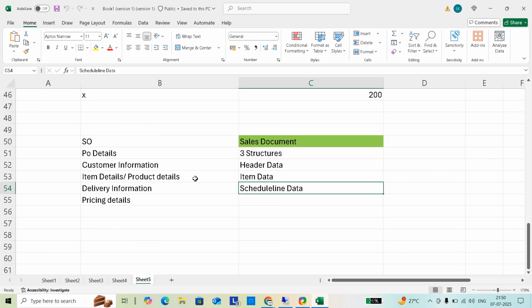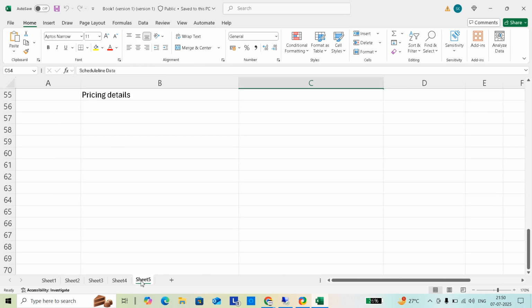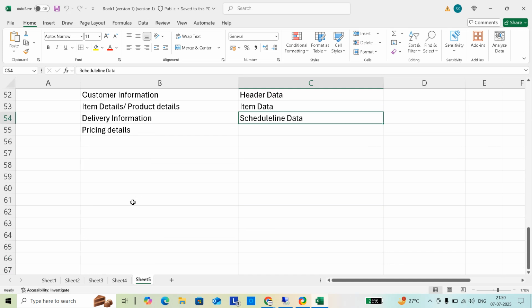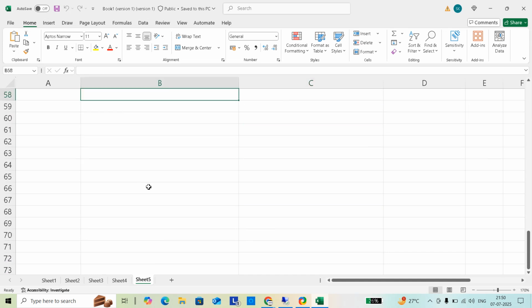The flow will start from the inquiry, but it is not mandatory. It depends on the client's business process.